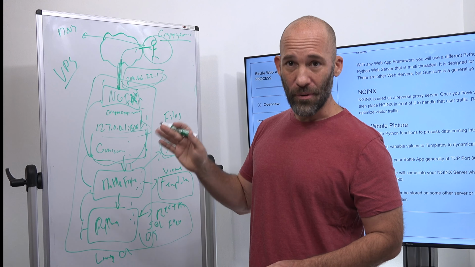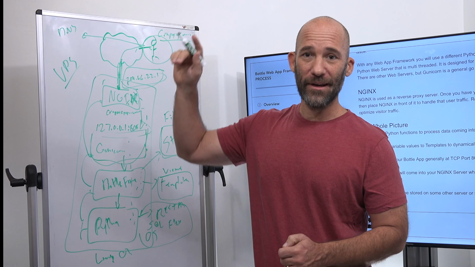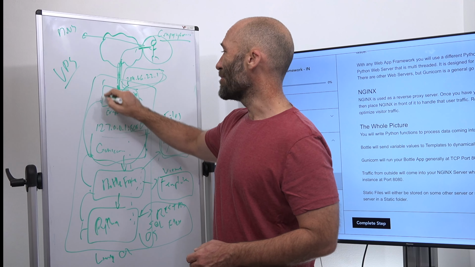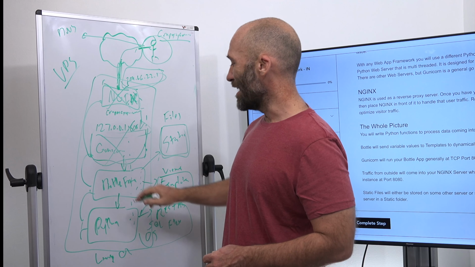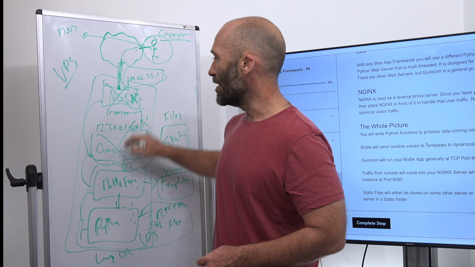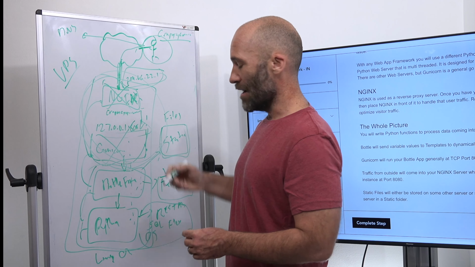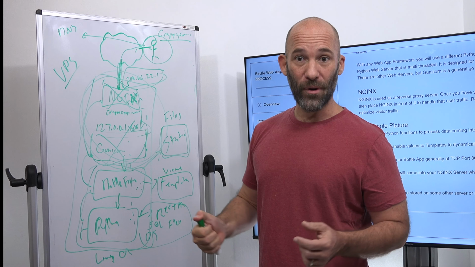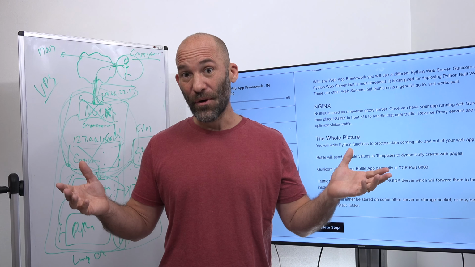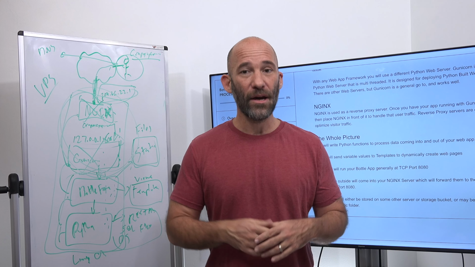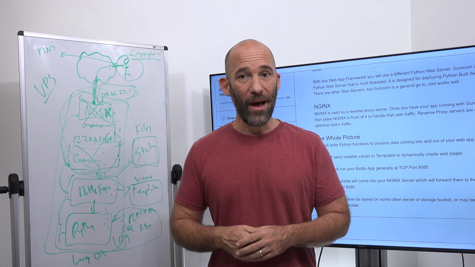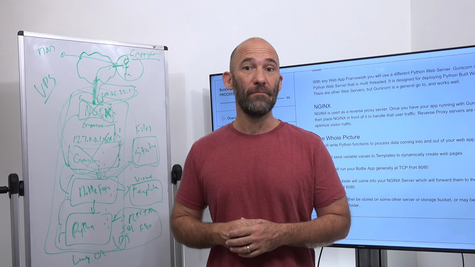So this is going to be what it looks like when you actually deploy this into the real world. When we're doing the projects, on the other hand, we're just going to hit the run button, and we're not going to worry about this when we're building small projects. We're just going to be dealing with this component. This is going to be what's required when you actually go to deploy this. So I hope that makes sense for you, but this is the basic idea of what the architecture is going to look like when you go to deploy a web app that's been created with the Bottle framework.